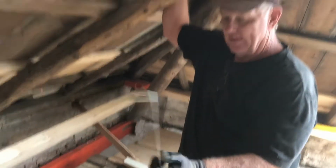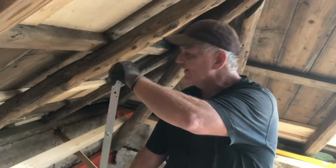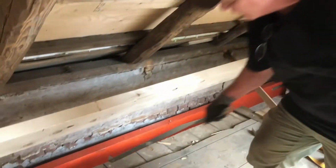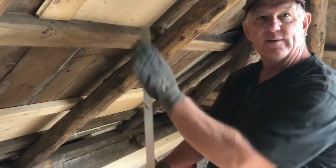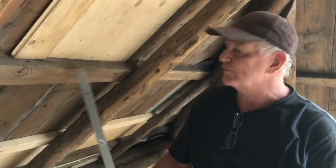Just like the storm anchors? Yeah, these are anchors that go against the wall. They go like this, and then this side is on top of the beam. But in this case, we have another beam below right here that's going to be in our way, so we're going to have to put them up this way and bend this over. Because they should be shorter, about like this. Exactly. That's something we'll try to do in place.